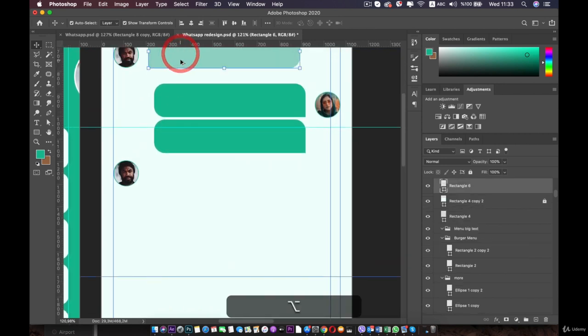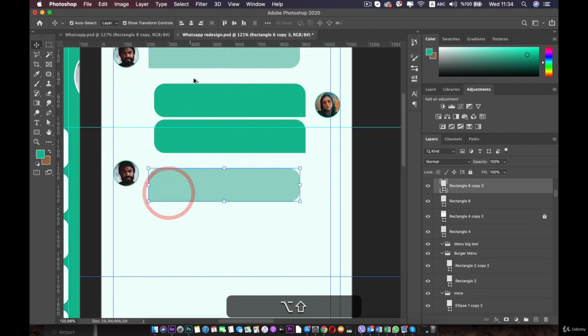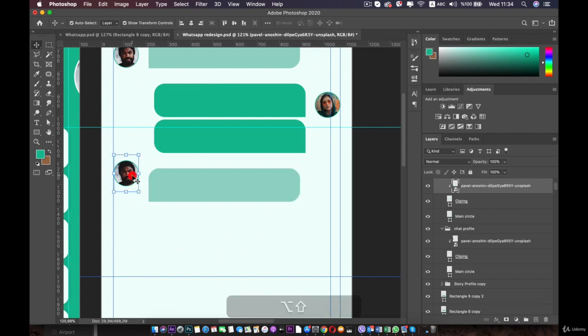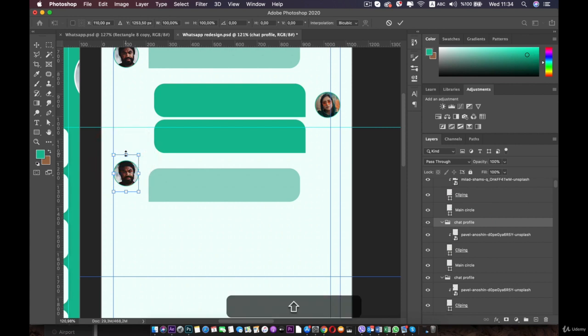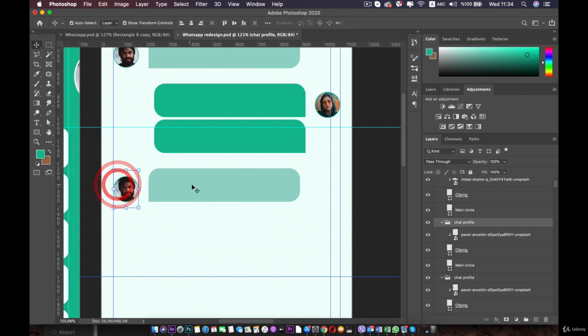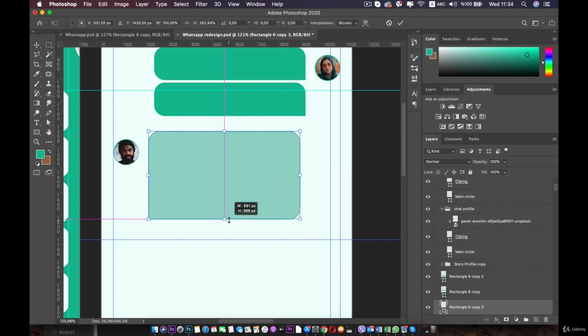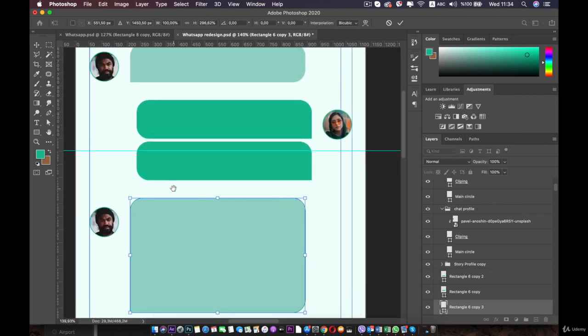Now we will go to the message. I will duplicate it, press on the Alt and bring it down. Make sure that the gap between them is similar. The gap that you have between the third and the second message should be similar between the first and the second one. Now select the profile in the layer panel, click on one of the handles, and then move it down like this using the arrow tools. Okay. And now for the message area, we are going to make it bigger, just like this. We want to put a photo in this message, that's why I'll make it like this.